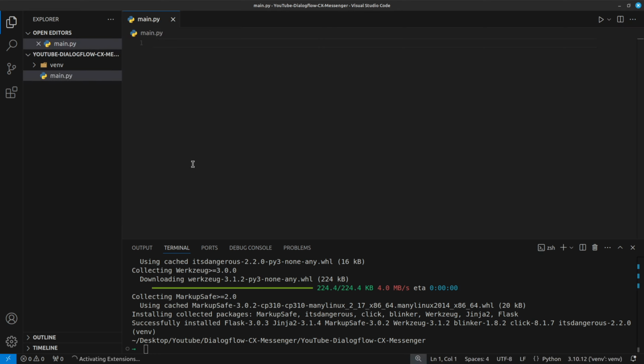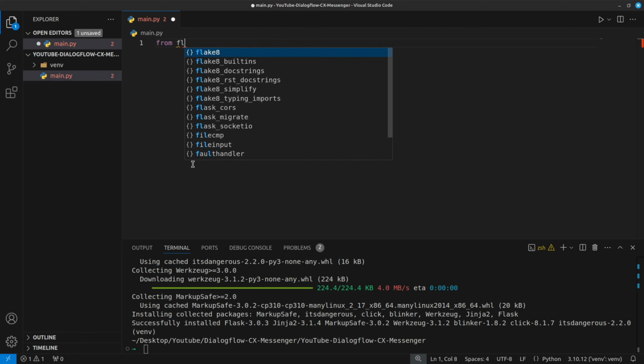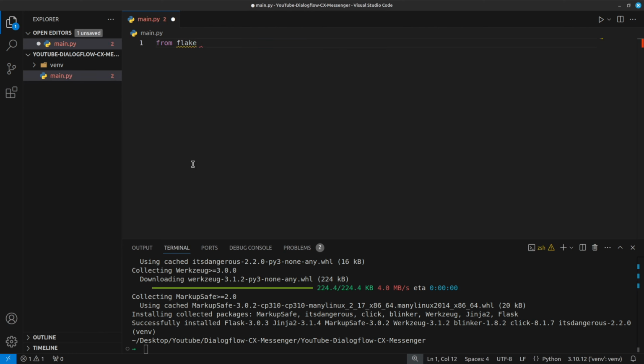Here I'll say from flask import Flask, and let me just refresh the environment so that we don't see any errors.